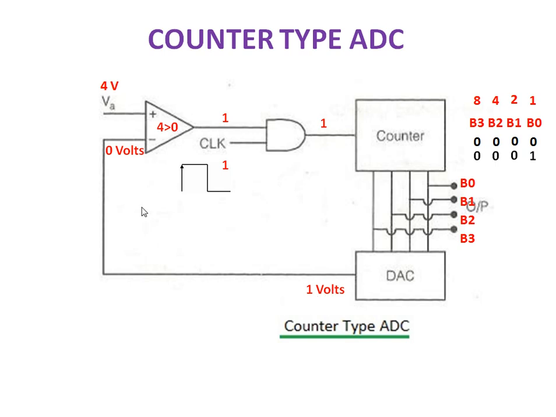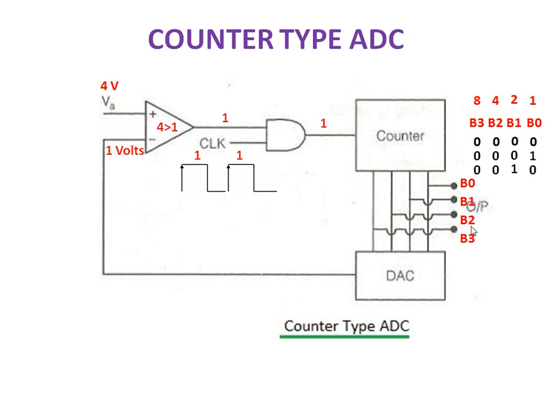Again this 1 volt is given to the inverting terminal of your comparator. Now your comparator compares 4 volt and 1 volt. 4 is greater than 1, so the comparator output will be logic 1. If I apply the second pulse, again the clock will be 1 and your AND gate will become 1. Again the counter starts counting the pulse. It will become 2, 0 0 1 0. Why is it 1 there? Because the number of pulses is equal to 2, so the second bit will become 1.